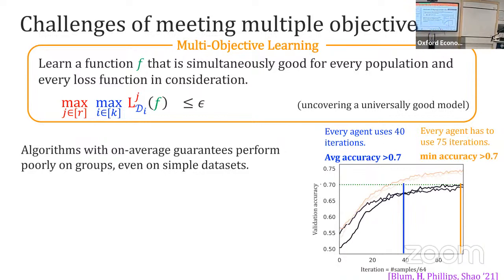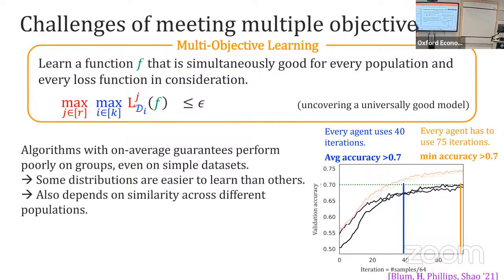So this is kind of saying that even in a good situation, every agent has to do a lot more work to be able to provide the guarantee for the hardest distribution to meet with existing algorithms. In fact, the issue here is that for the easier distributions, we are not addressing the fact that some tasks were slightly easier, and just trying to focus more on the tasks that became harder. This kind of switching, realizing at what point who should be providing more samples and how our algorithm should start treating the difficulty of different populations differently, is something that existing algorithms can't do. And there are actual theoretical and empirical issues with that.